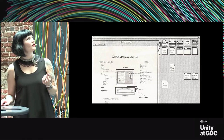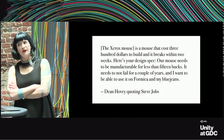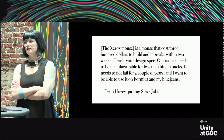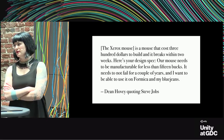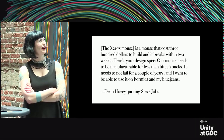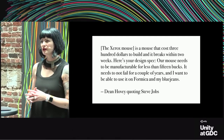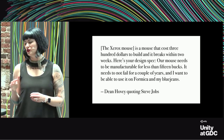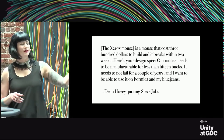Jobs went back and met the guys who were going to found IDEO. According to co-founder Dean Harvey, he said: 'We need a mouse, we love this mouse, but it needs to be cheaper—it needs to be $15 and it needs to not break.' The Xerox mouse notoriously broke all the time and cost $400. Going from $400 to around $35 for a mouse was a pretty big jump. Cheap and reliable hardware—that's how it starts to become ubiquitous.